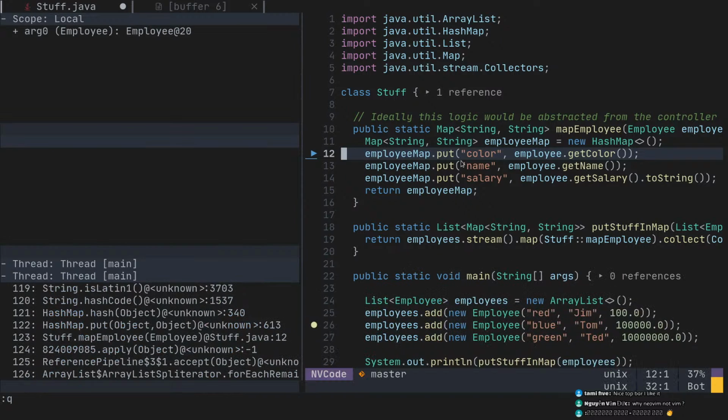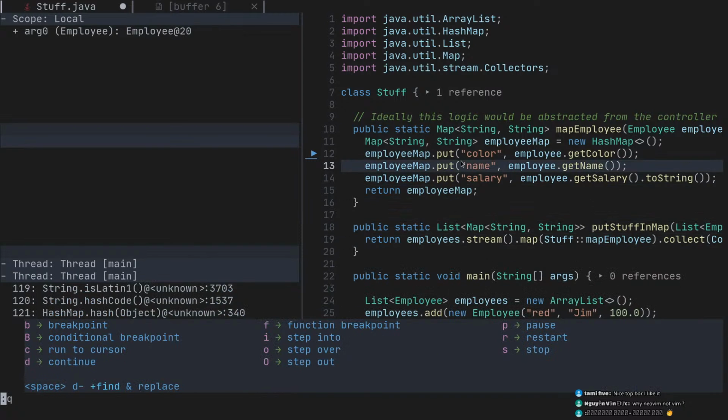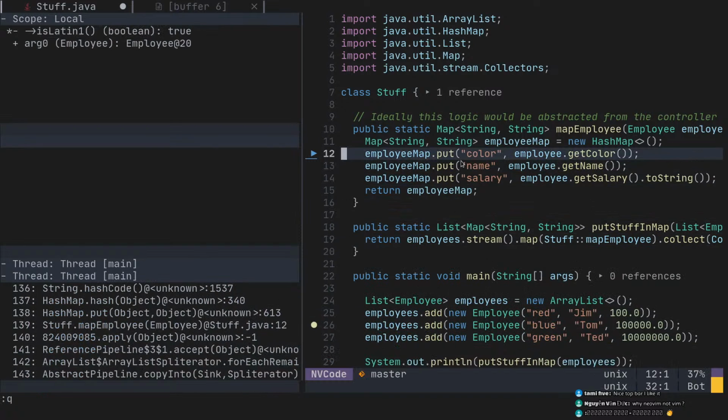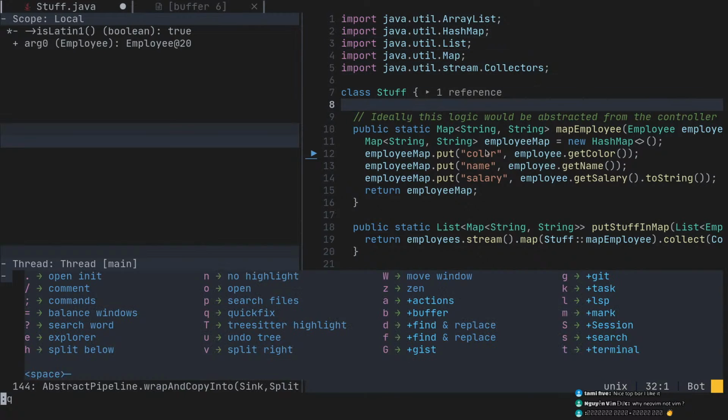I'm not sure exactly. I think you can put breakpoints around functions too, but I don't pay the most attention to how to do some of this stuff. I don't pay a lot of attention to the way that debugging really happens. But we can step through, and I know that.